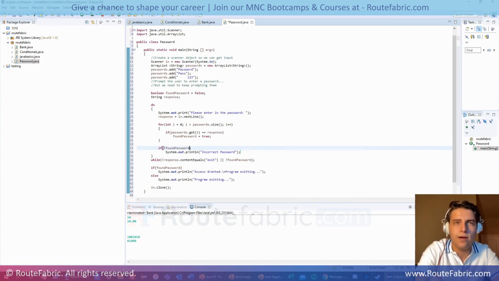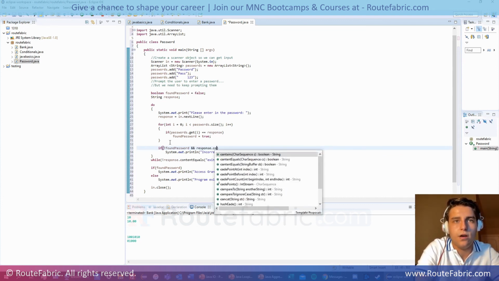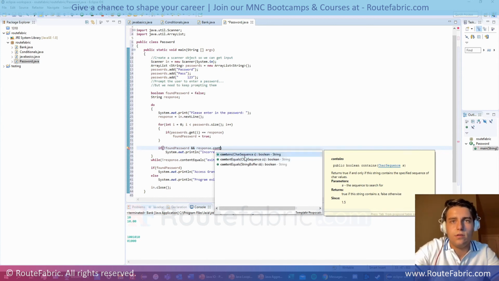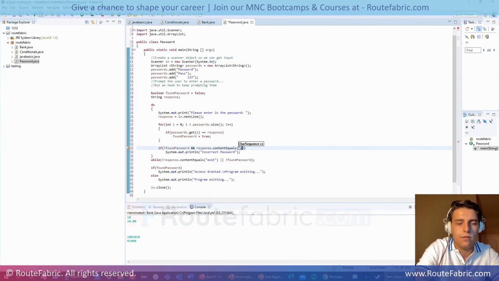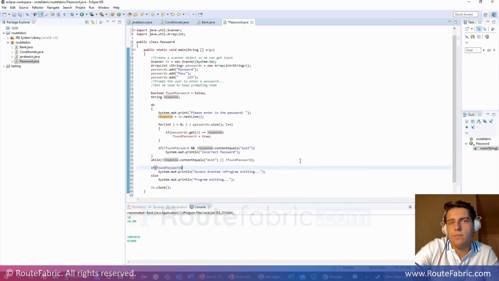So if not found password and not response.content equals exit, and we need a logical not here as well. So what we're saying here is if they didn't find the password and they didn't type in exit, we're going to say incorrect password, because that makes sense. If they didn't find the password and they didn't type in exit, then they typed in a wrong password.